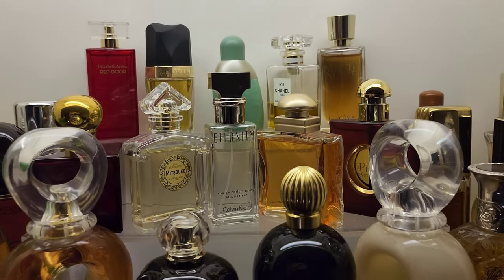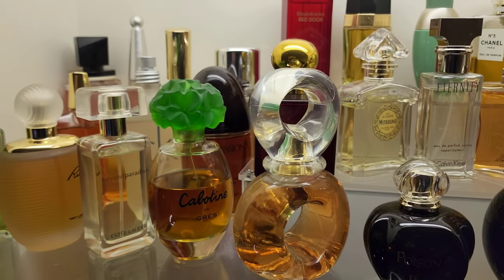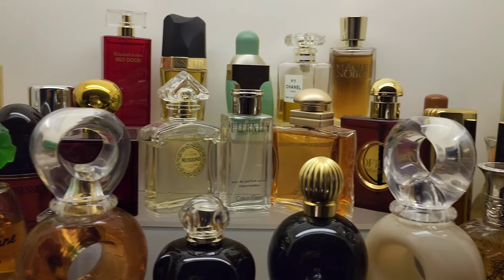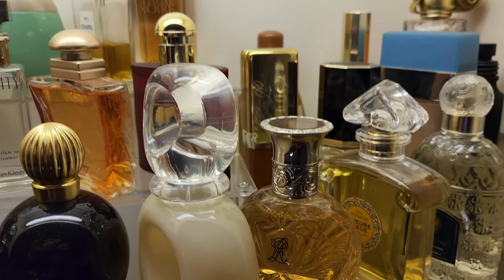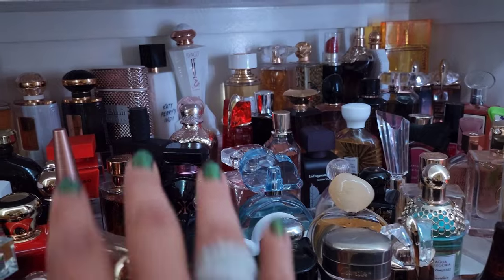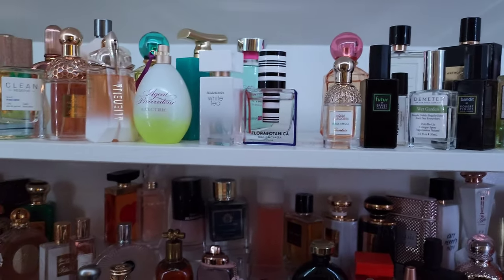I have one of those three-tier risers here that people suggested — great idea, thank you. I do have risers. You'll see that the fragrances on this vintage-ish shelf — like Beyond Paradise, Emerald, Roomba — they represent vintage fragrances in my mind. But these risers take up a lot of space and you can't really shove fragrances on there. I can't get as many fragrances on this vintage shelf as I'd like. However, I do have risers in the linen closet where it's a much deeper shelf, so they work there.